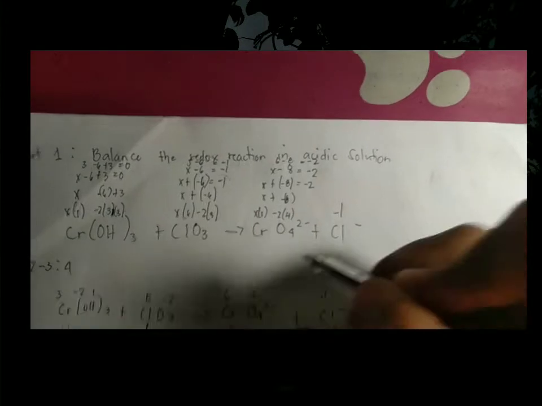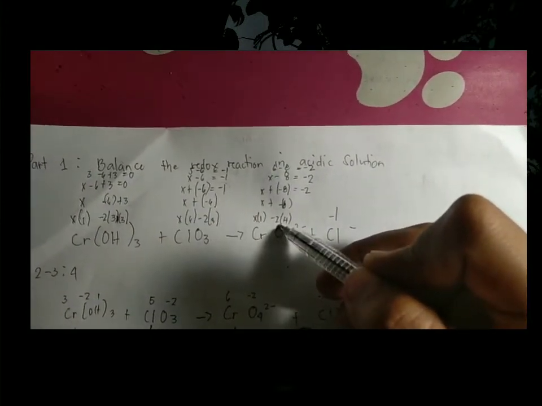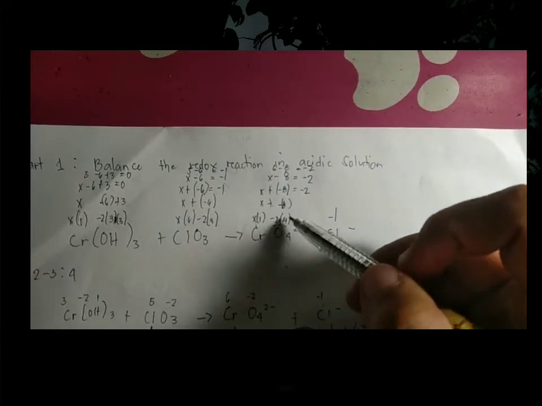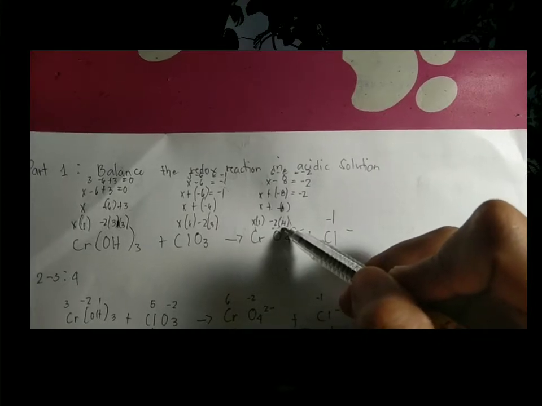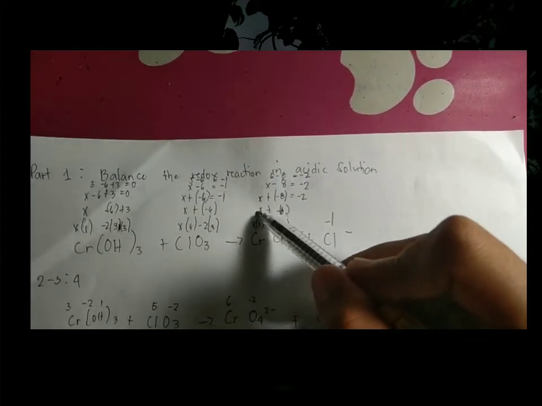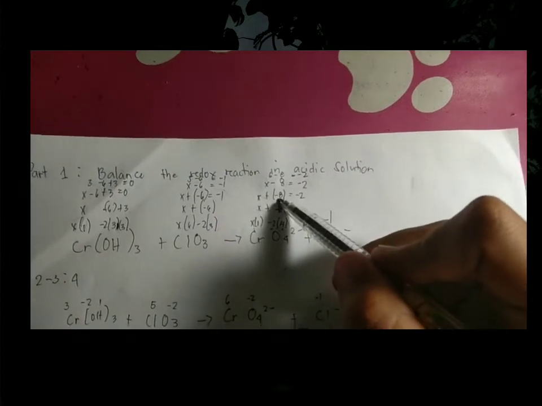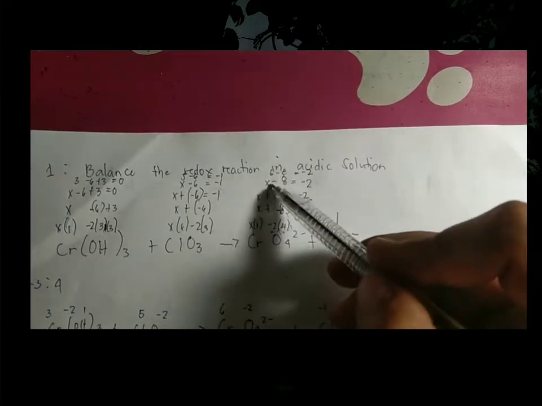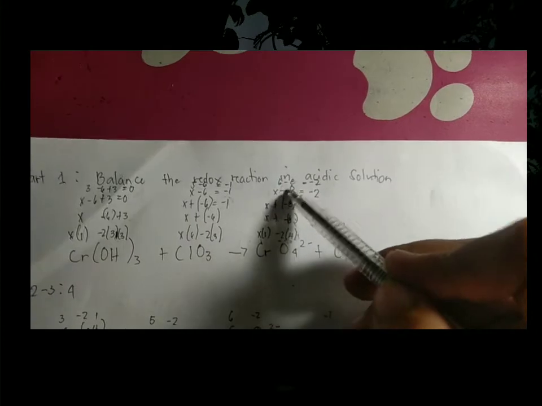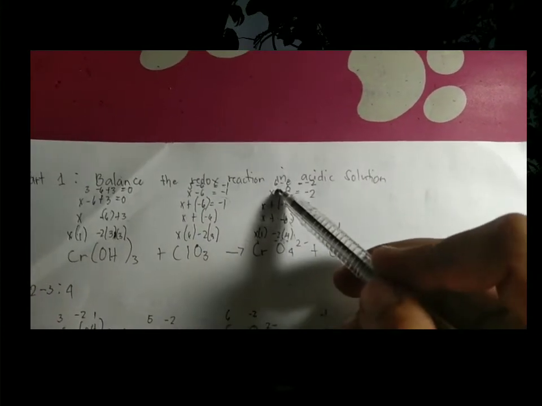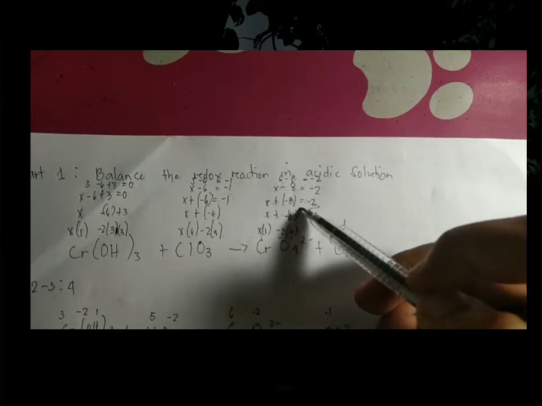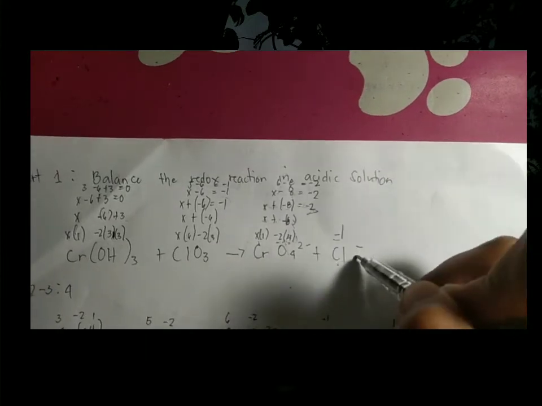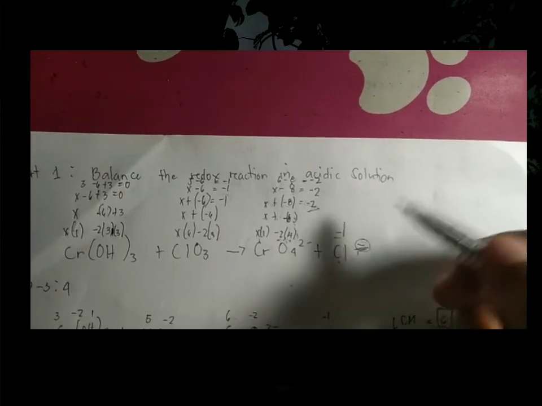So here in oxygen, we have negative 2 times 4. Here X times 1 plus, then negative 2 times 4 is equal to negative 8. So X plus negative 8 is equal to negative 2. So we need to find a number that is equal to negative 2. So we have negative 6 plus negative 6 plus negative 8 is equal to negative 2. So chlorine is understood to be negative 1 because of this negative sign.